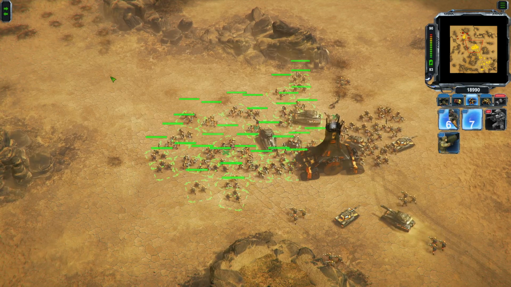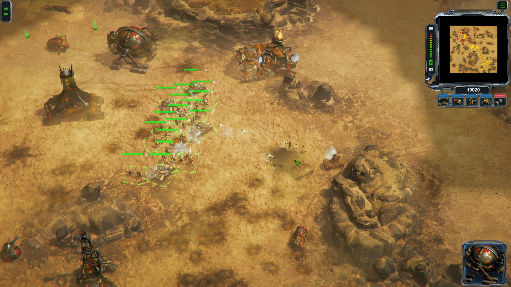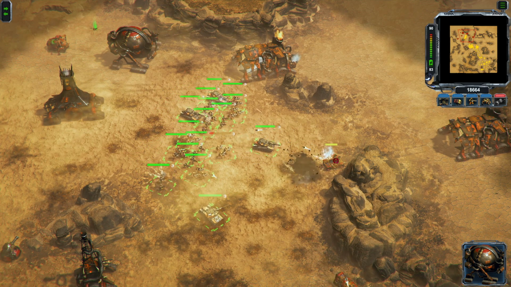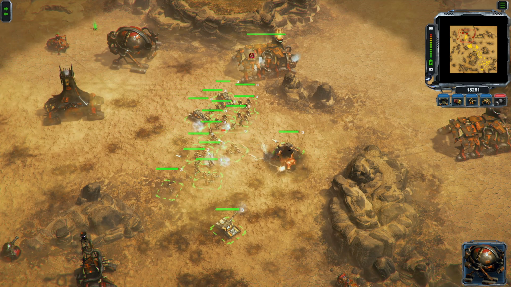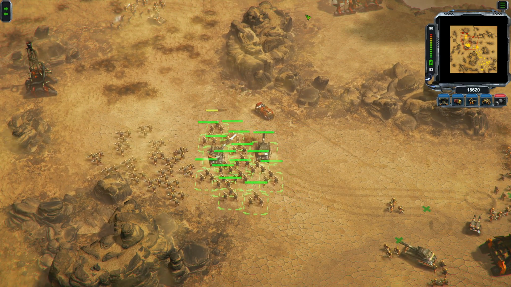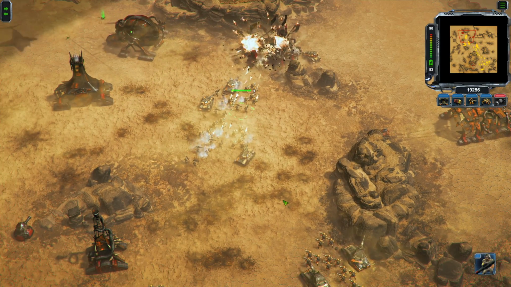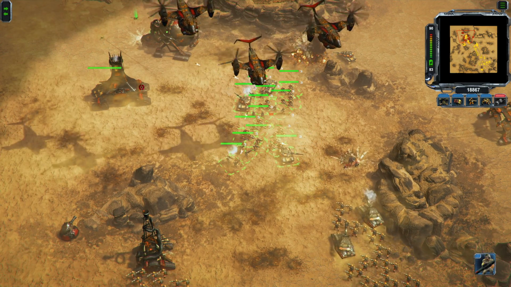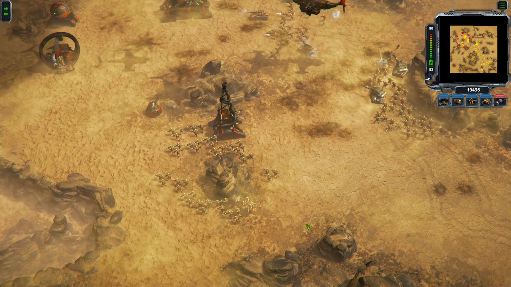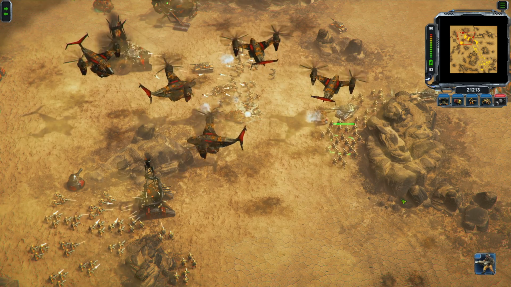Okay. More units, we'll send them here. And at least the nice thing about this game is units auto-attack, so you don't have to manually select everything. They will just attack. Send these guys up here. Send these guys up here. Destroy this. This is what's calling in these things right here.